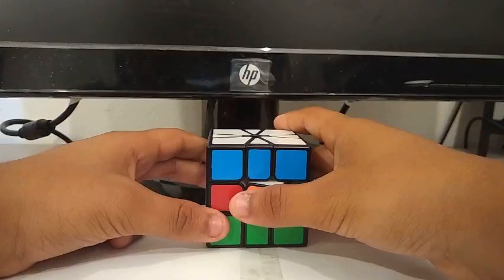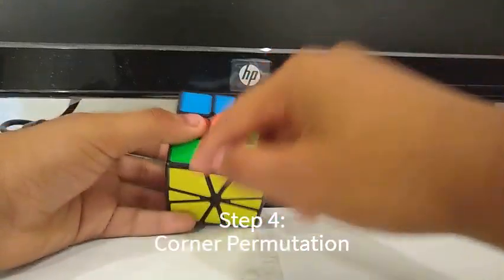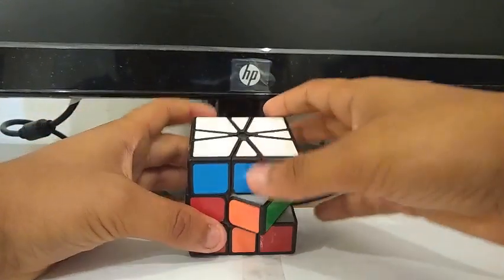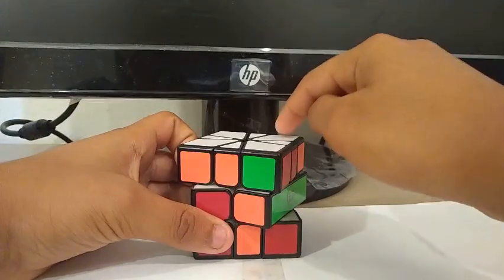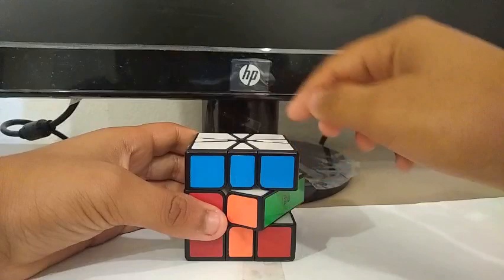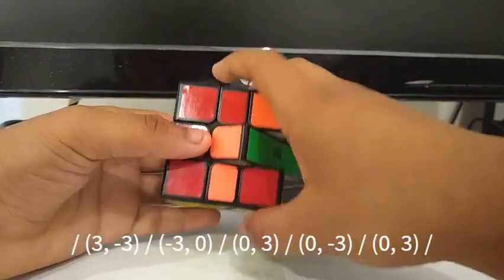Now that we're done with edge orientation, we can move on to the fourth step, which is corner permutation. In this case, in the bottom layer, we have all the corners permuted, as you can see here. But on the top layer, not all the corners are permuted. The white, orange, green corner needs to go here, and the white, green, red corner needs to go there. So we'll put these headlights in the back, and then we'll perform this algorithm.